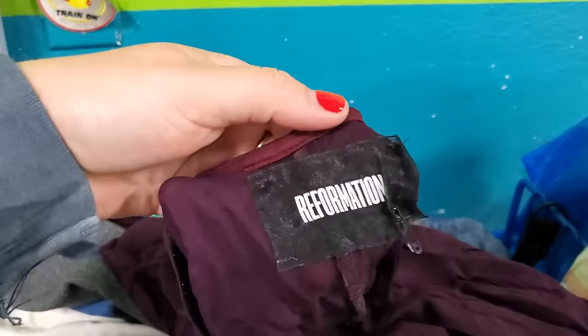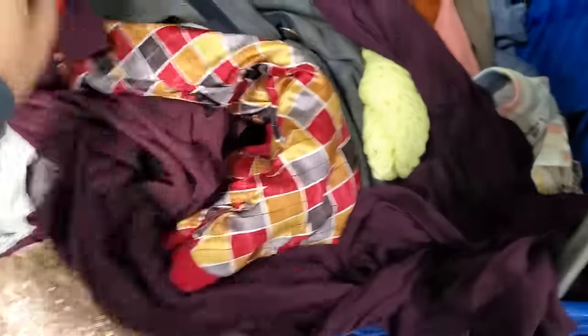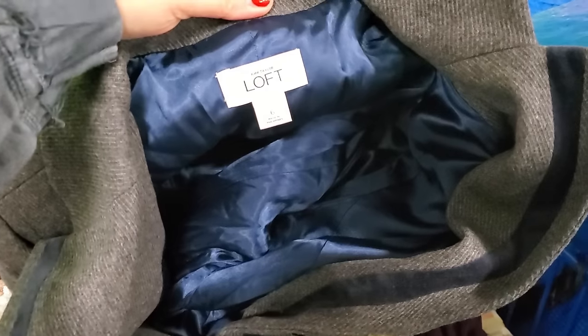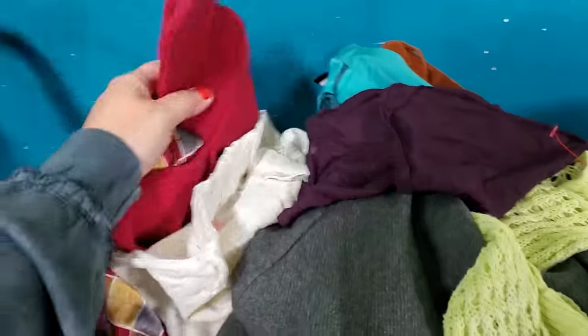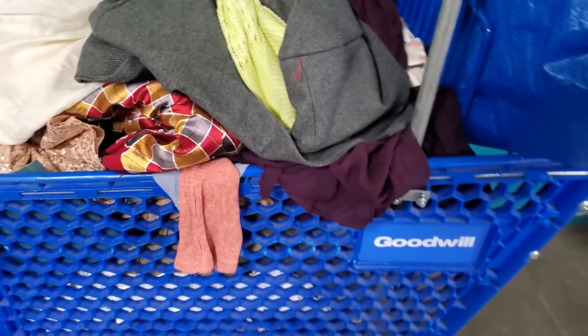I saw this tag and was like, what? Major BOLO right here and it looks like maybe a long dress, so I better hide it. I don't have a real problem with people stealing things out of my cart, but I should also be smart. This is a Loft wool jacket. I have some J.Jill in here, some Levi's, a bunch of Free People, some stuff I have to look up. Off to a pretty good start.